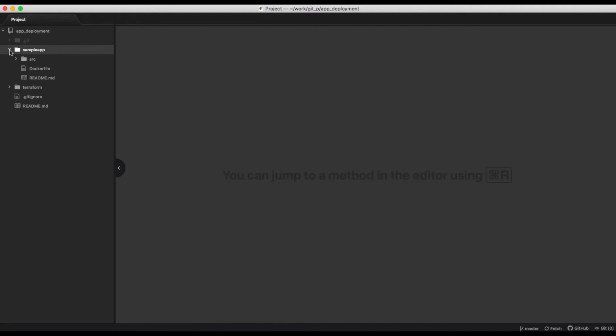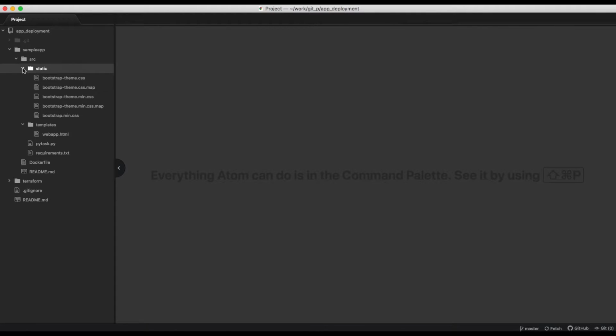So this is the application folder, and you can see that we have a Dockerfile in the main folder, and then there is a source folder. So everything that is required by the Dockerfile to create the image is put in the source folder. The source folder contains the requirements.txt file, which basically has all the requirements for the Python code to run. Then we have the Python code itself, and then we have two subfolders called templates and static. The templates subfolder will have the web HTML that the Python code calls, and the static subfolder has all the static files that are required by the HTML to run.